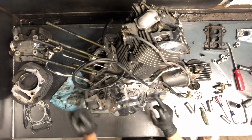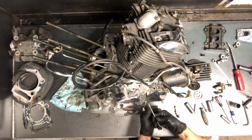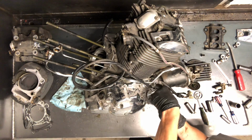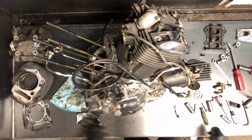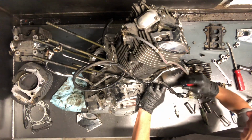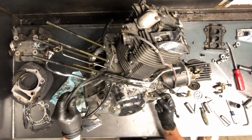Clutch cable going down in here, and pull that off. We've got an Allen wrench to do that. And that clutch cable then, there's a little clip in there we'll bend out of the way. You just kind of bend it down, and that'll give us enough room to get that clutch cable out of there. Just pull up and it'll fit right through that hole there.